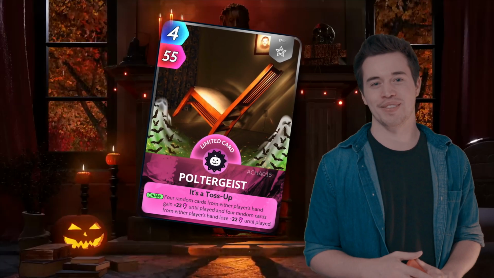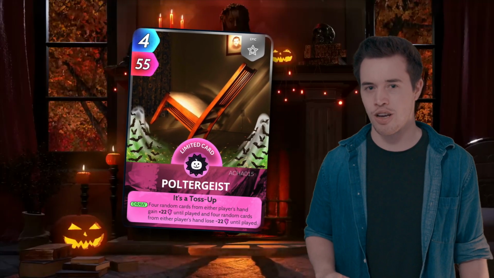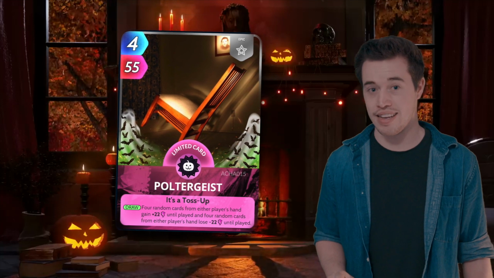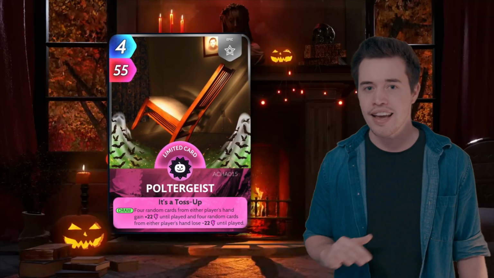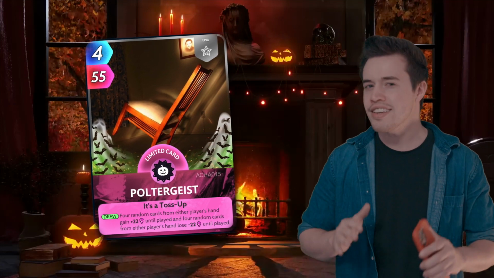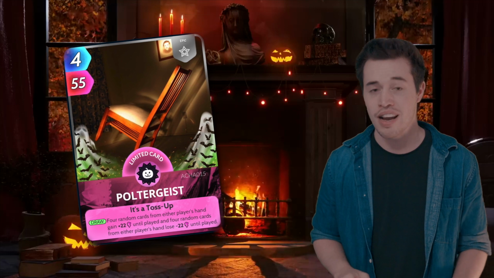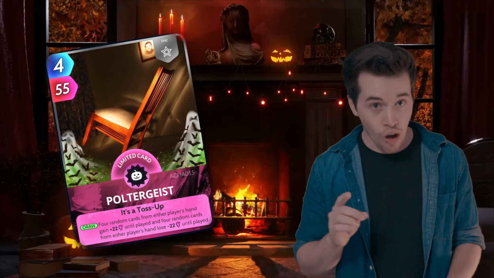Poltergeist. I like Poltergeist. It's chaotic, and I love chaos. When you draw it, 4 cards at random from anybody's hand are gonna gain 22 power until played, and 4 cards, again from anybody's hand, are gonna lose 22 power until played. That means, yes, it's technically possible that 4 of your cards are gonna gain 22 power, and 4 of their cards are gonna lose 22 power. It's also possible the opposite happens.